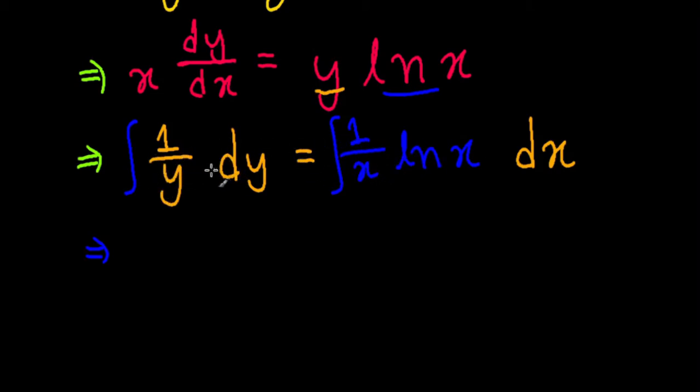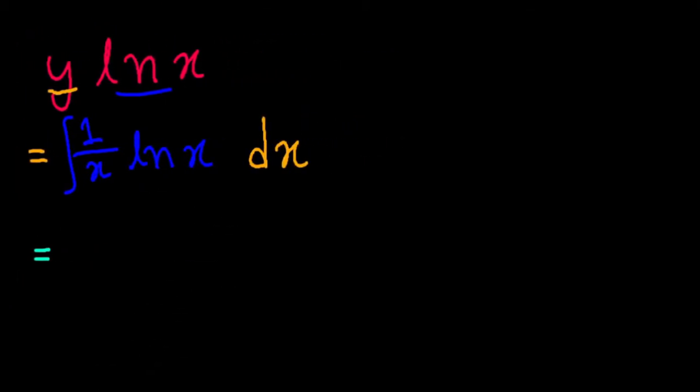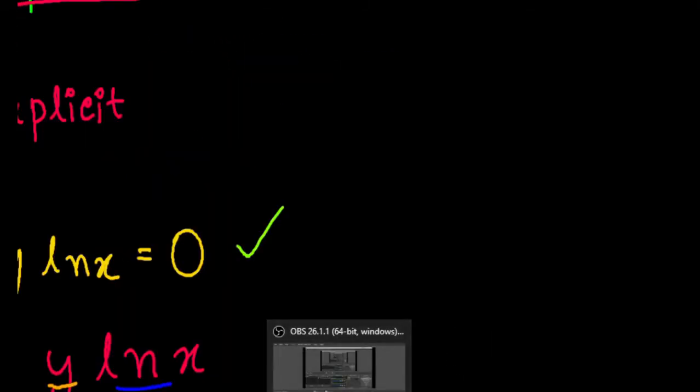So yeah, let's see. 1 by y, with respect to y, take the integral of that, you get natural log of absolute value of y. Okay. Yeah, this is if I'm being really rigorous. A lot of textbooks would actually omit the absolute value. Anyways, I'd like to be rigorous with this. And on the right hand side, okay, so this one will actually need a bit of work. So I'll actually do this on this side.